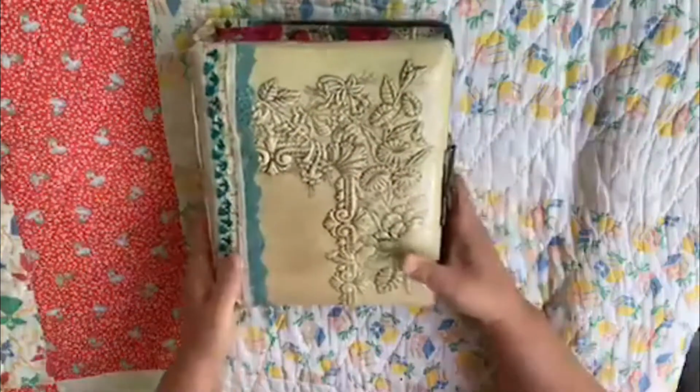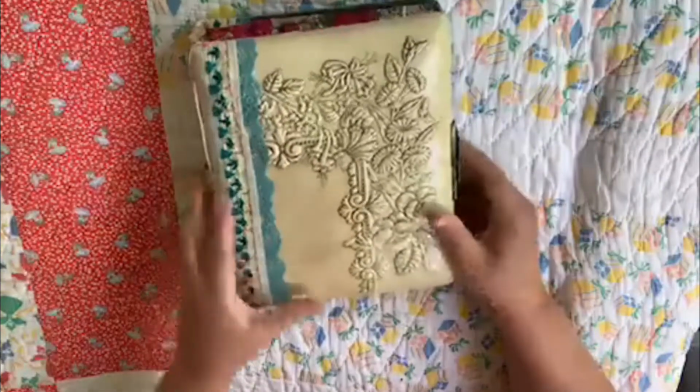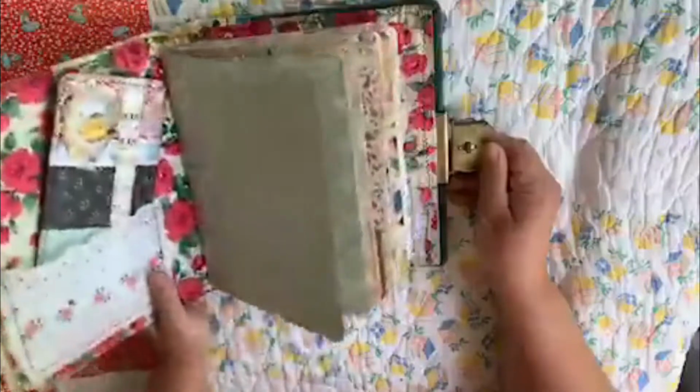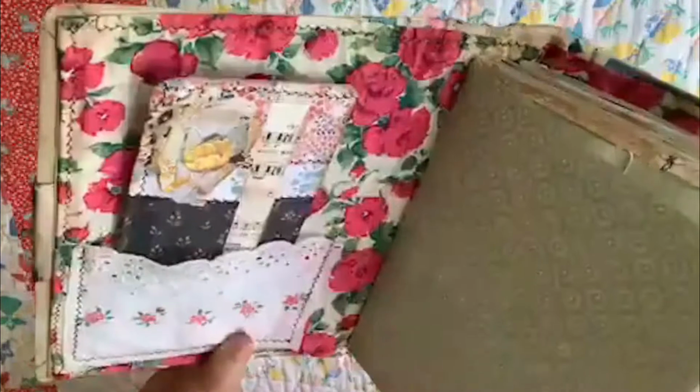This is a beautiful book. This is going to become a family heirloom. Oh, and I've never seen one like this made before. Just gorgeous, if I do say so myself. I mean, look. Oh, I love it.